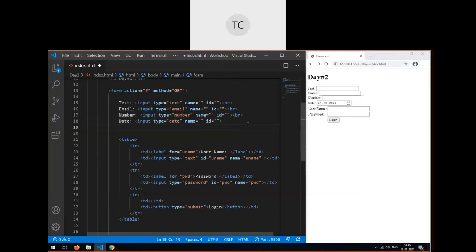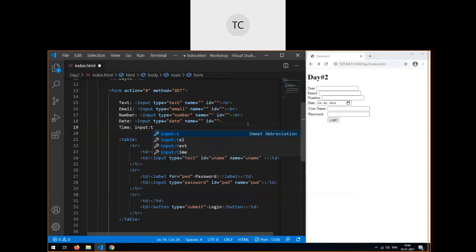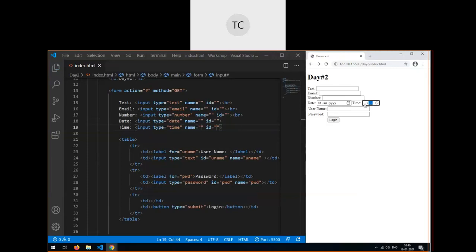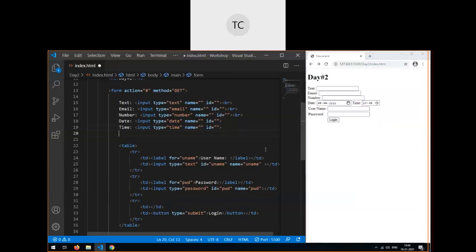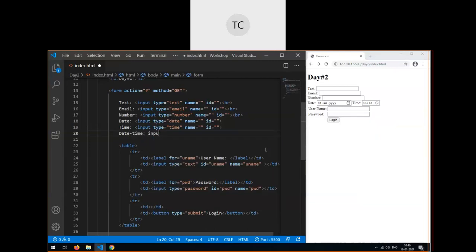So there is a date, there is time also. Input type time. This is how it looks, and it allows you to select any time, right? Now if you want date and time both at the same time, then you may go for input type datetime-local. Datetime is also available, but that has been deprecated now.